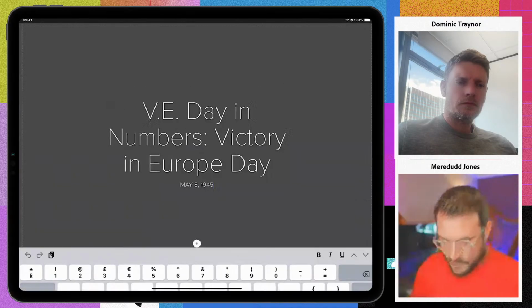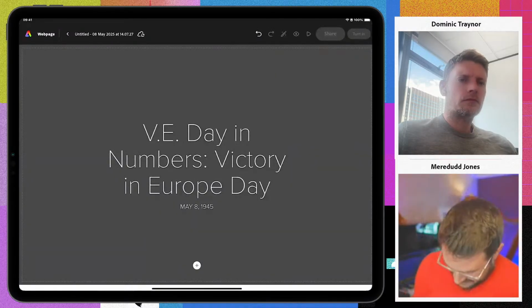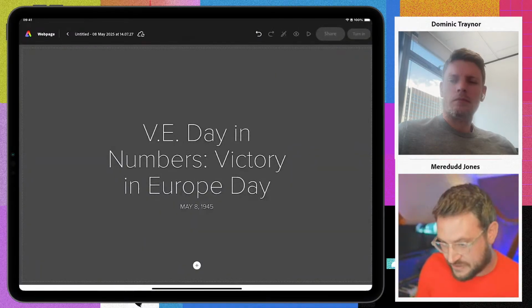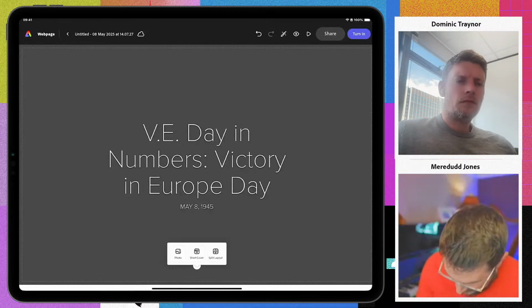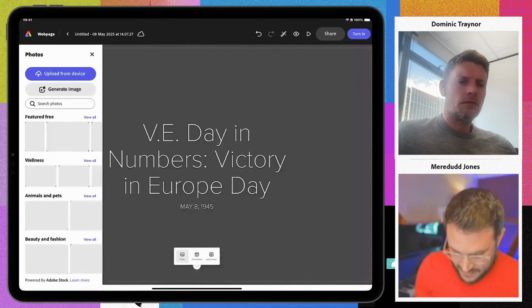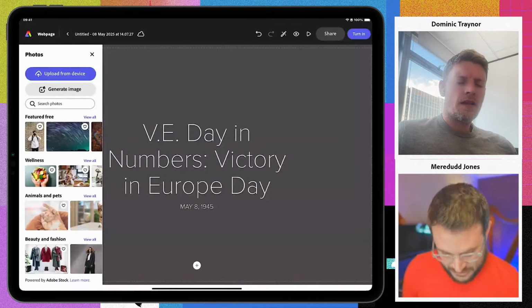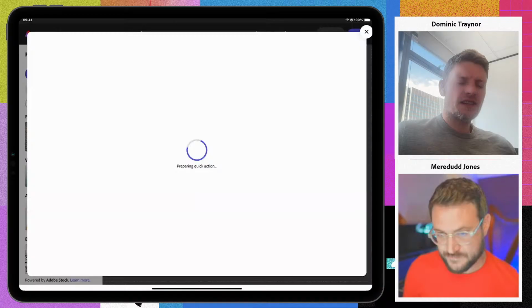Right, now then, what image do we want in the back of this? Well, let's click on the little plus in a dot that's down at the bottom of our screen. And we're going to choose photo. And we're going to use the brand new feature where we can generate an image for a web page. So I'm going to tap on that. Never seen that before. This is the first.